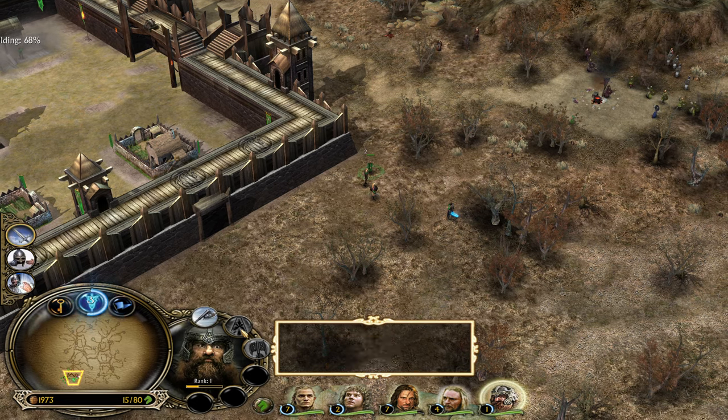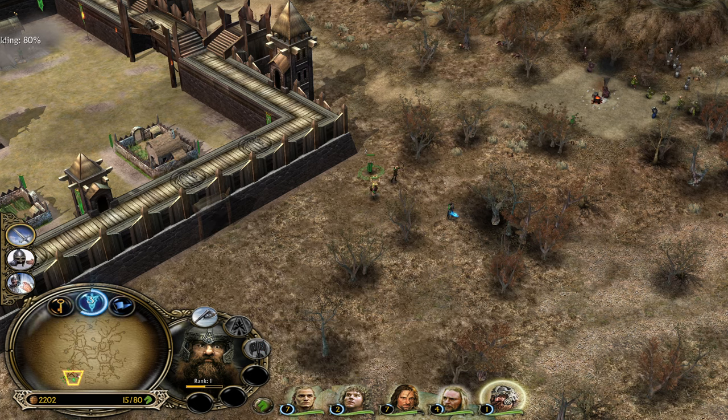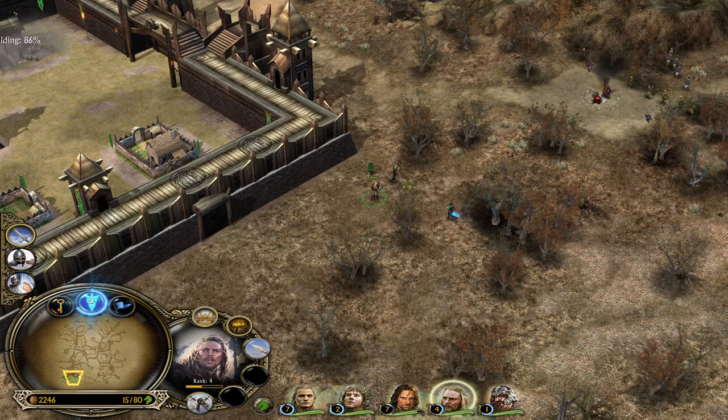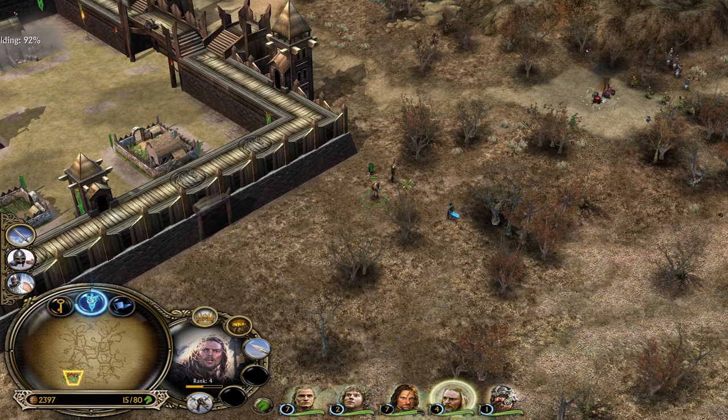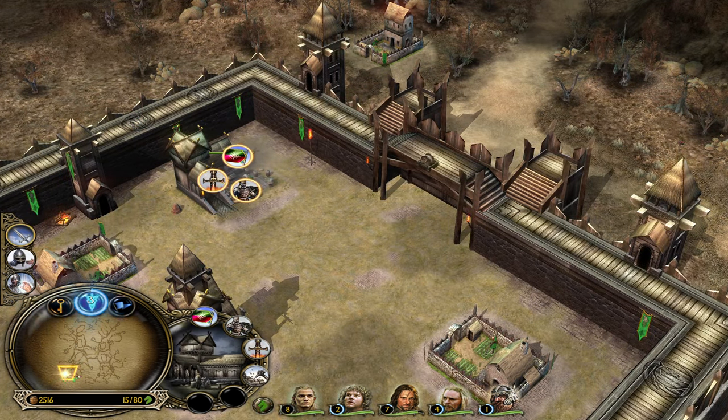And Gimli has to be level 3 for the leap attack and level 7 for the Slayer. Slayer is gonna make him move quite fast. Other than that, Gimli is the slowest hero. I mean, it's kind of obvious because he's a dwarven hero at the end of the day. So he's not meant to be fast.